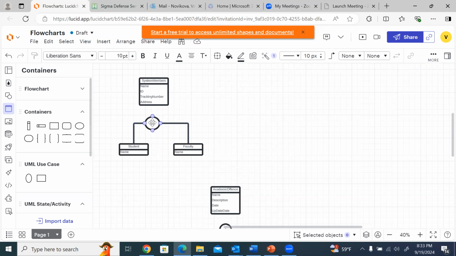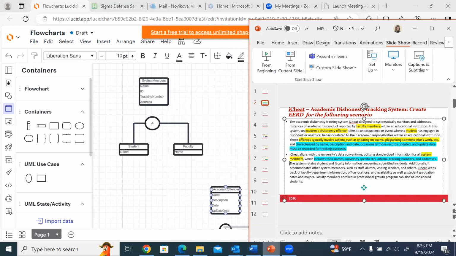What we don't know yet is whether it's total specialization or partial specialization, or whether it's a disjoint rule or overlap rule. So let's read it again. Those were for system members. Next sentence, system retains student and faculty information concerning submitted incidents.